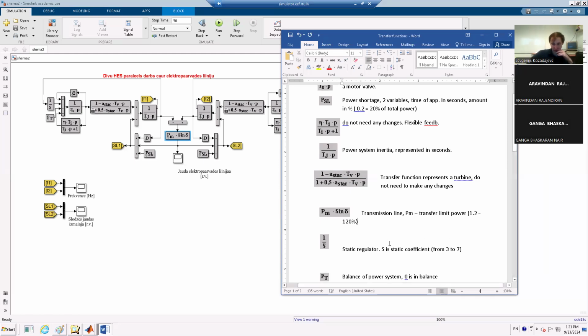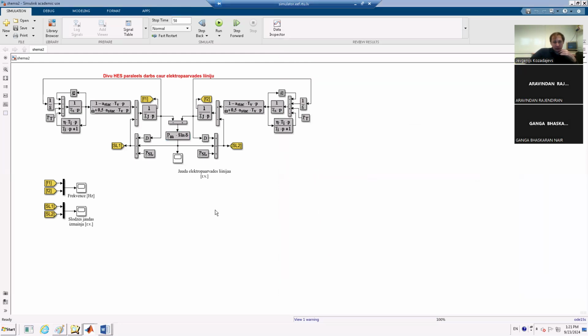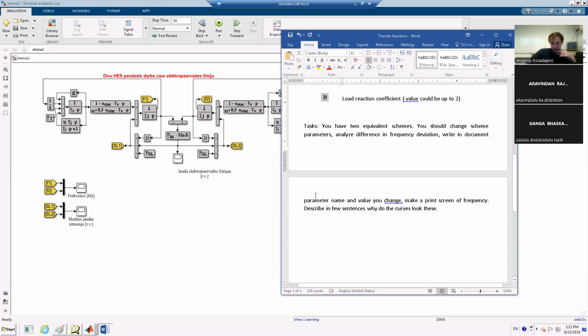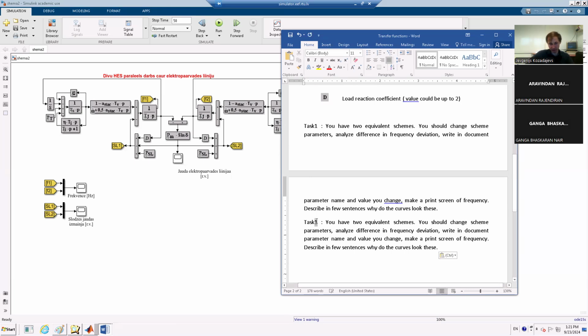Okay. And for the task number 2, so let it be task 1, and let for you it will be task 2 to be more clear.